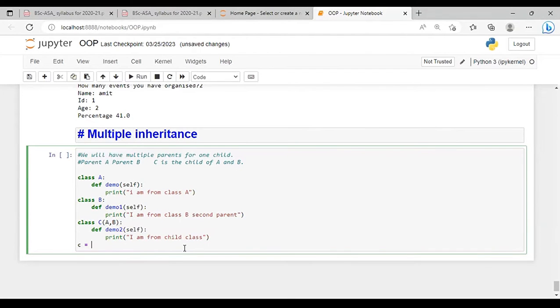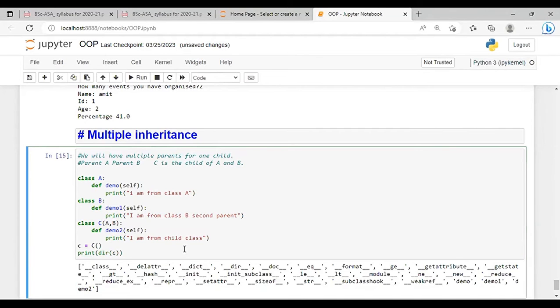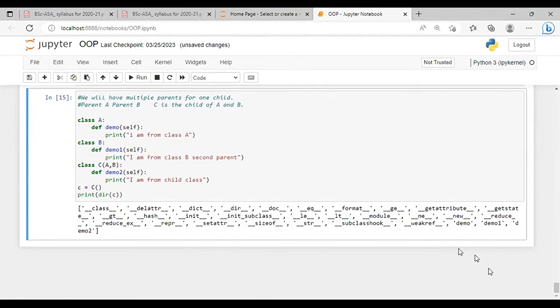That is C is equal to capital C, and then let's print the directory of C, and you will see here demo is accessible from A, demo1 is accessible from B, and demo2 is accessible from C for the C object. This is how multiple inheritance works, guys.